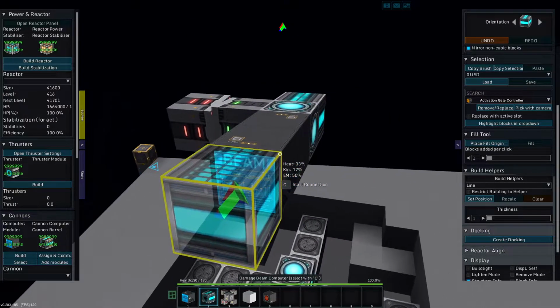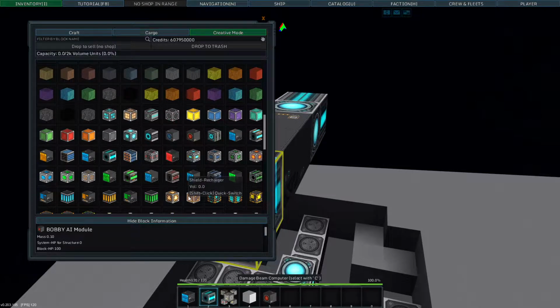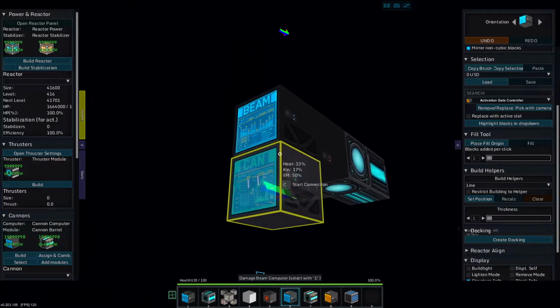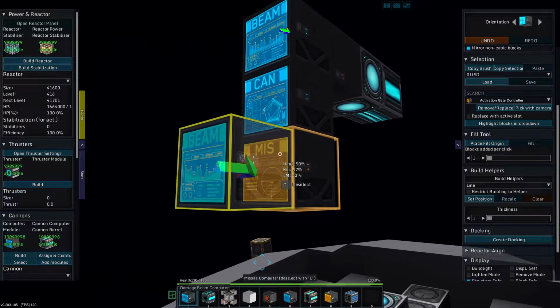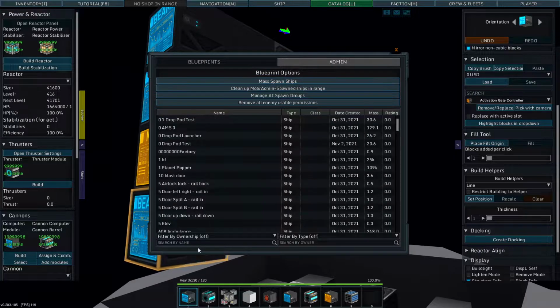So, now we have some choices to make. Do I want any sort of combinations? Like a beam, or a beam cannon, or a beam missile. Let's see, where's a cannon? That's a damage beam, beam cannon, beam missile. Alright, so I'm just going to throw these extras here, and we're going to talk about them and take a look at them.